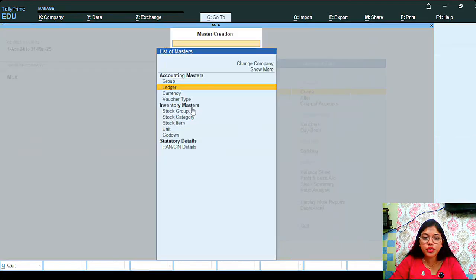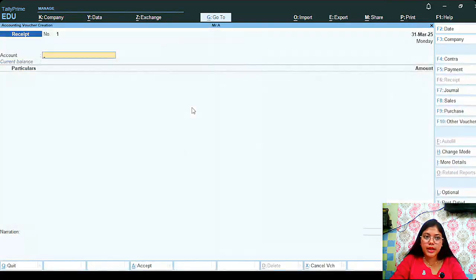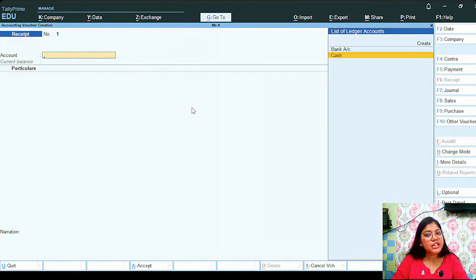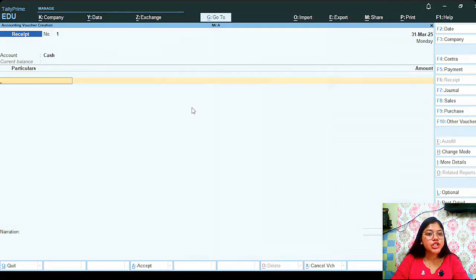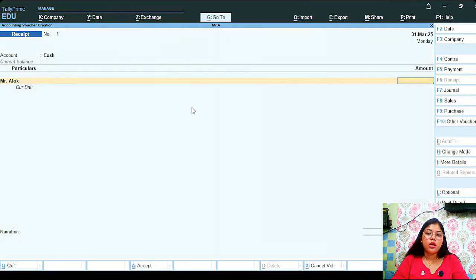So make sure to go back to the screen and now come to the vouchers again. We start from the receipt, because we are receiving cash from Mr. Alok. Account will be what you are receiving? Cash. So you will write cash here. Whom are you receiving from? Mr. Alok.